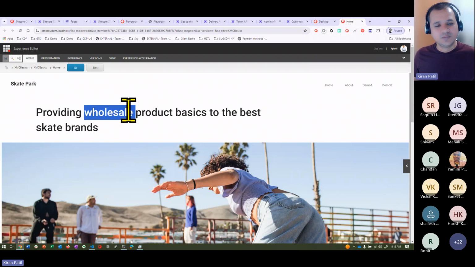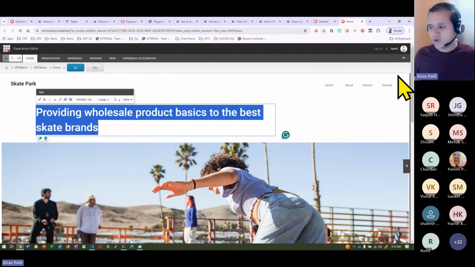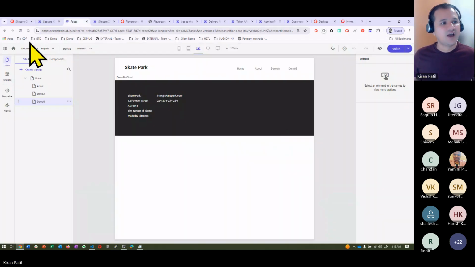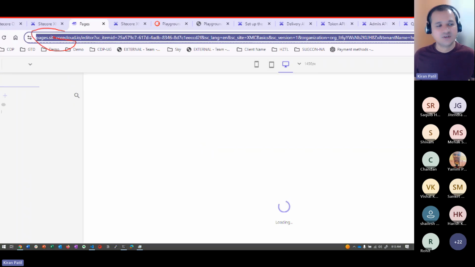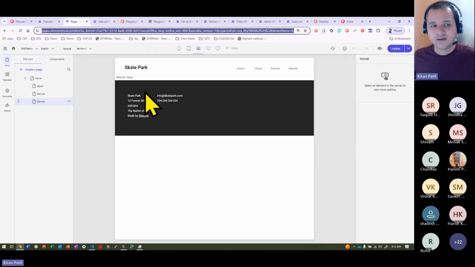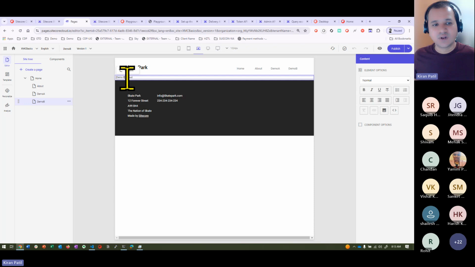But now let's talk about how to preview this in Pages. So I'll access my Pages instance. So this is my XMC basic site on my dev environment. So look into the URL. This is not local. This is right. And then this is my demo B page, which is on cloud. So I'm writing it on cloud, and I can also write SUG Hyderabad, and it is getting saved now.